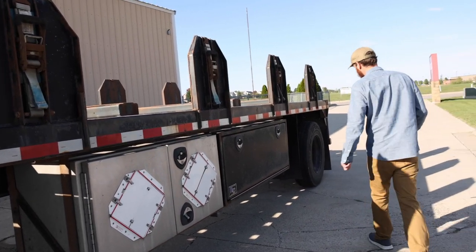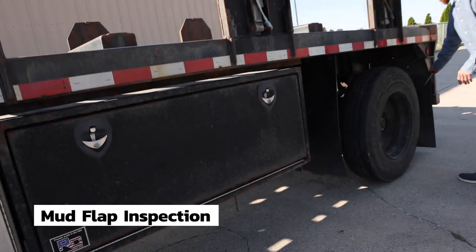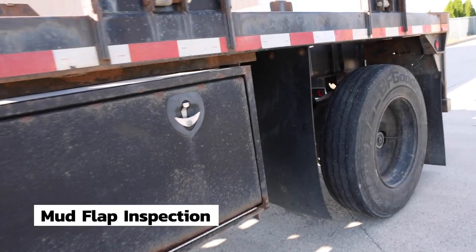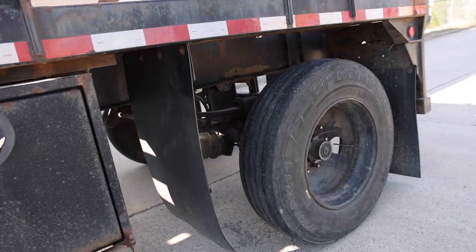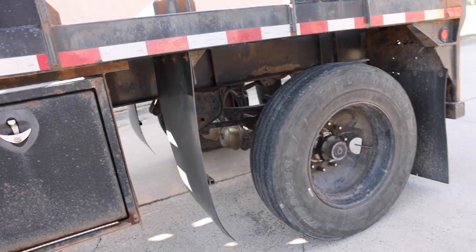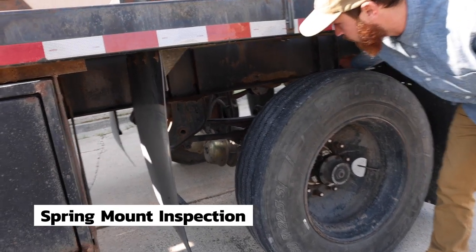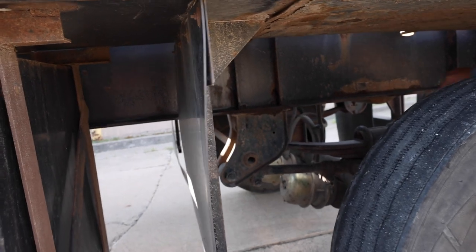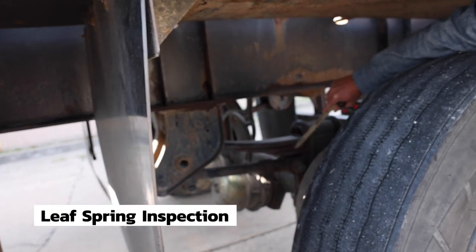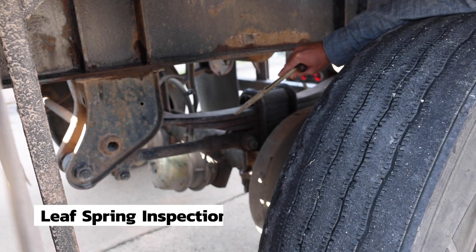Moving all the way back to the rear axle, I'll start with mud flaps. Mud flaps have the proper spacing from the tire and ground. They are securely mounted, not cut, torn, or frayed. Moving on to suspension, my front and rear spring mounts are securely mounted. They are not cracked, bent, or broken. The leaf springs are all in a straight line. None have shifted. None are cracked, bent, or broken.